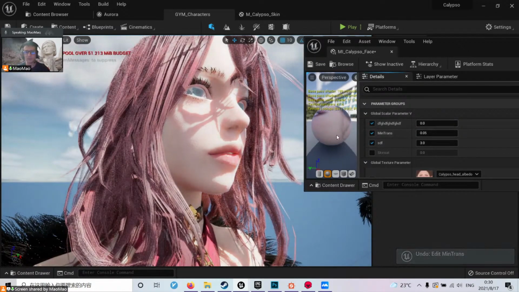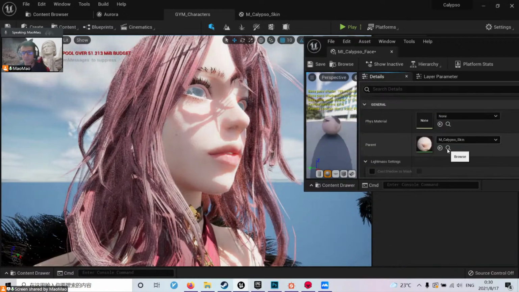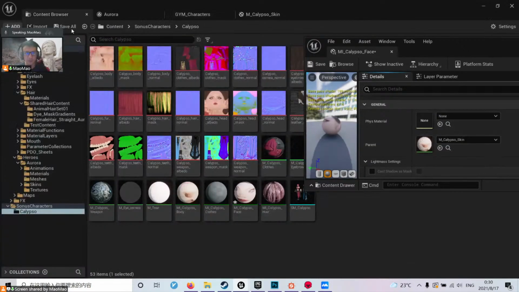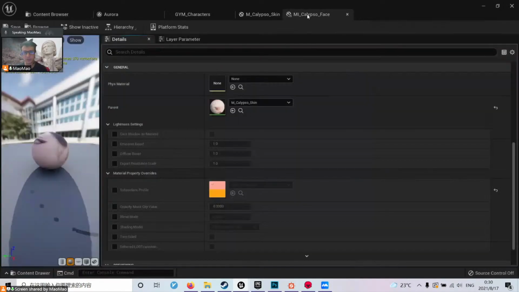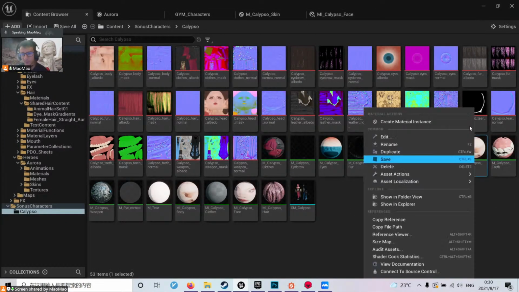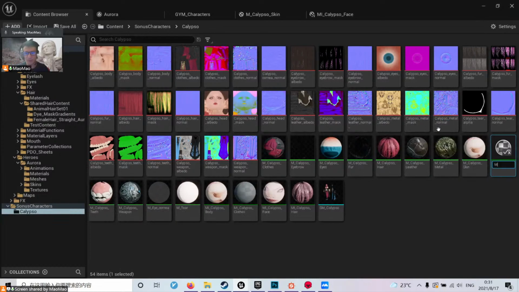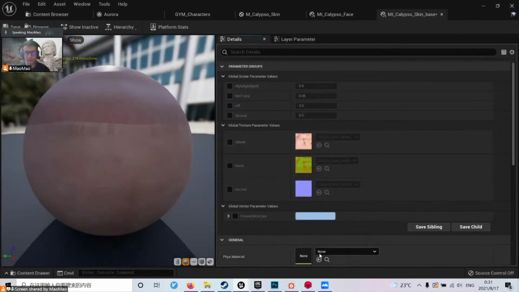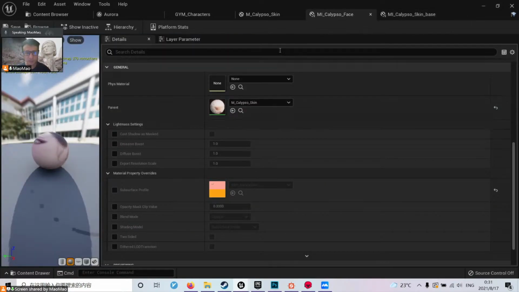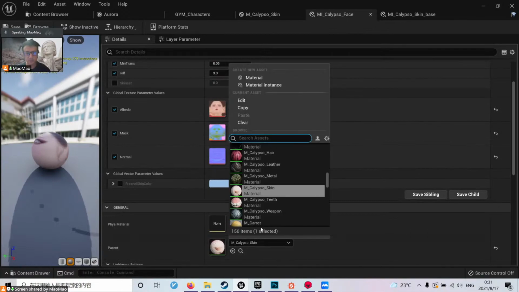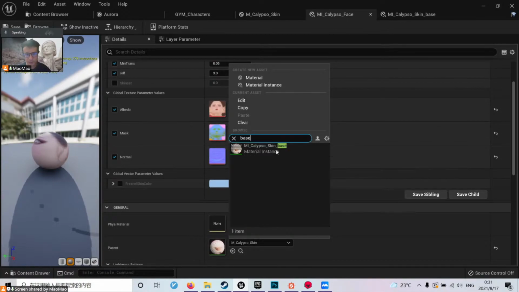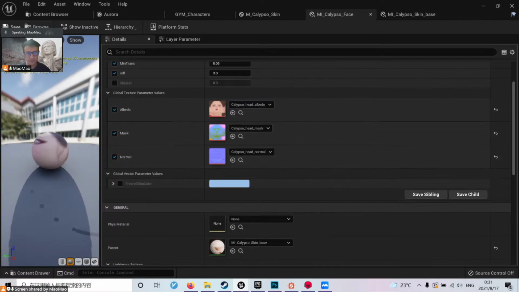What I want to do is to have consistency in my skin. So what I want to do is to create a material instance of this one. I have my parent material, and I have my Calypso skin base. This is a very good practice. So this will be our base parameters. Because I have the face and the body, I want to change the parent of this one to use the Calypso skin base here.